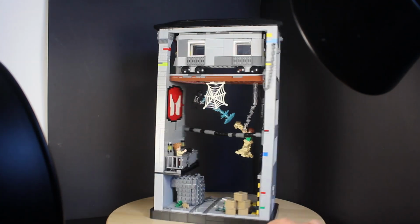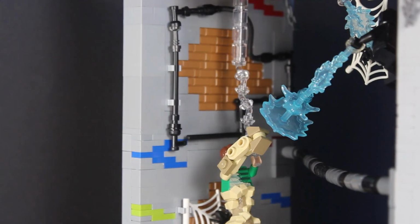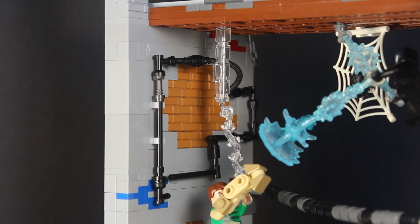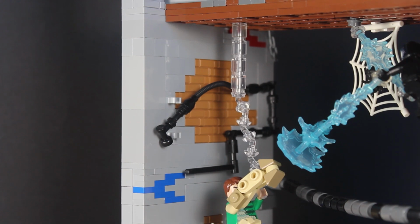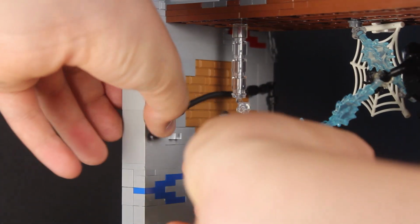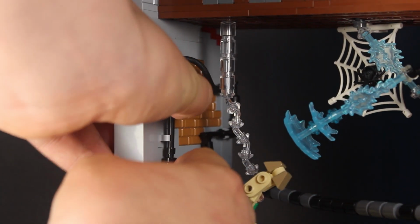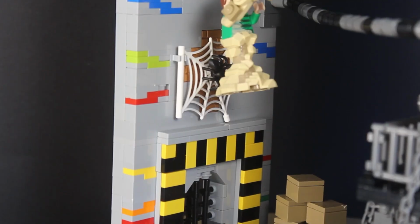So you can kind of see that the MOC is made up of these large walls on opposing sides, and one of them has these large patches of nougat masonry bricks, which are supposed to show the dilapidation of the wall, and again to vary the color of the whole MOC. And there's also these pipes made of bar pieces in several sizes and shapes, and these different connector pieces, and there are also some patches of spray paint in different colors.